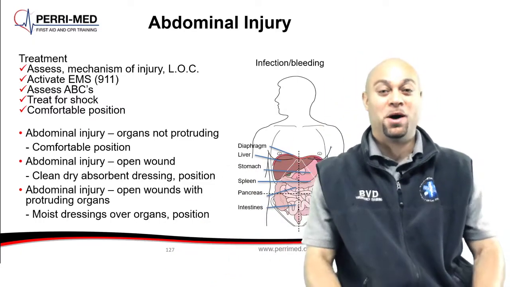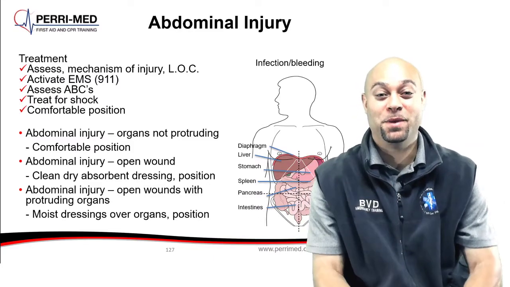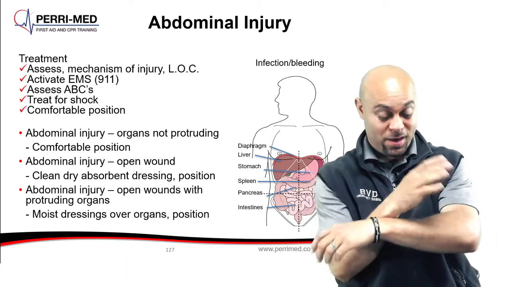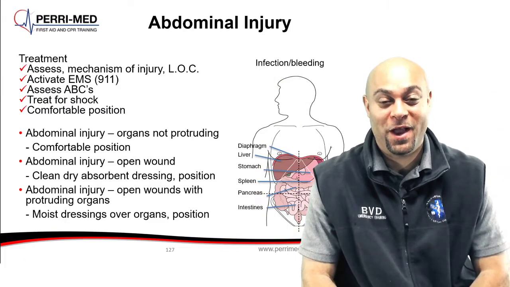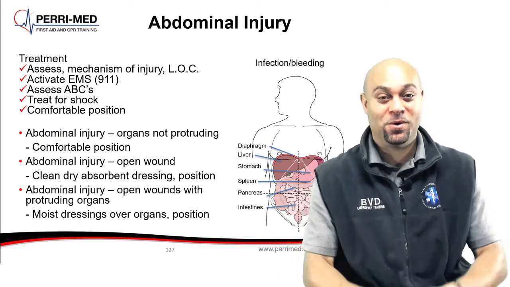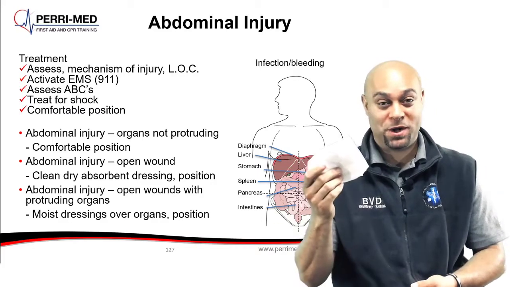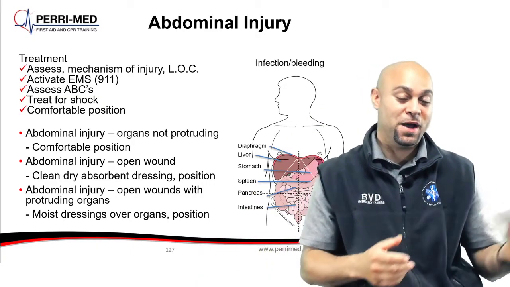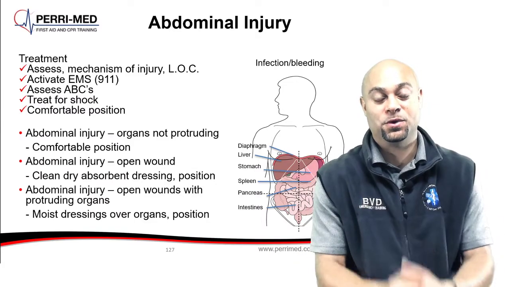What about a bone that pops out? The bone breaks and sticks out of the skin. You probably saw that NBA player maybe two or three years ago who that happened to. It was his leg, and it popped out of the skin, and everyone was just horrified. In that case, we don't pop it back in. We don't pop the eyeball back in. We don't pop the abdominal organs back in. We just need to have a moist dressing, right? Cover it over, and in that case, you would have to treat it for a fracture. And we do that by stabilizing the injury.